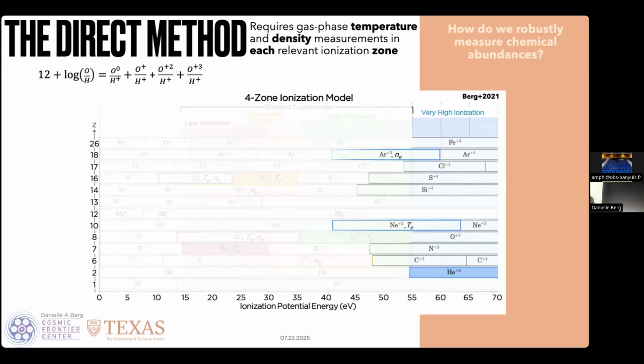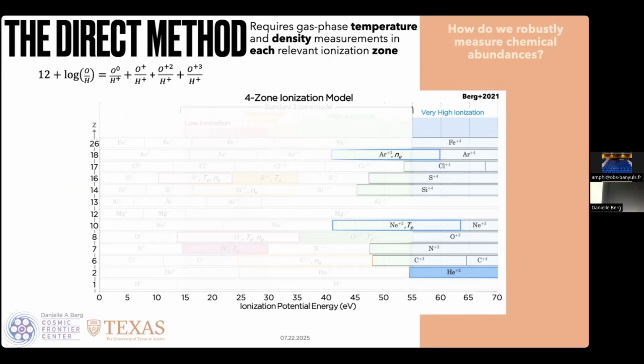People have been really trying to understand where helium-2 comes from since the 90s, in detail in nearby blue compact dwarf galaxies. And so this is helium plus 2, because remember this is recombination. So we already have to doubly ionize helium and it'll recombine to give us our helium-2 emission. But we do see all these other things in some nearby extreme dwarf galaxies and also at high redshift. So we start to see things like iron-5, argon-4, neon-3 for sure, nitrogen-4, oxygen-4, carbon-4. We see all these lines.